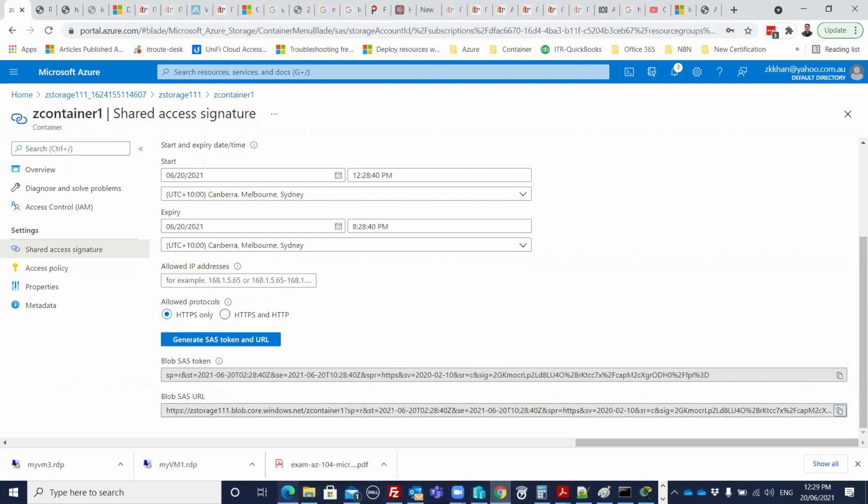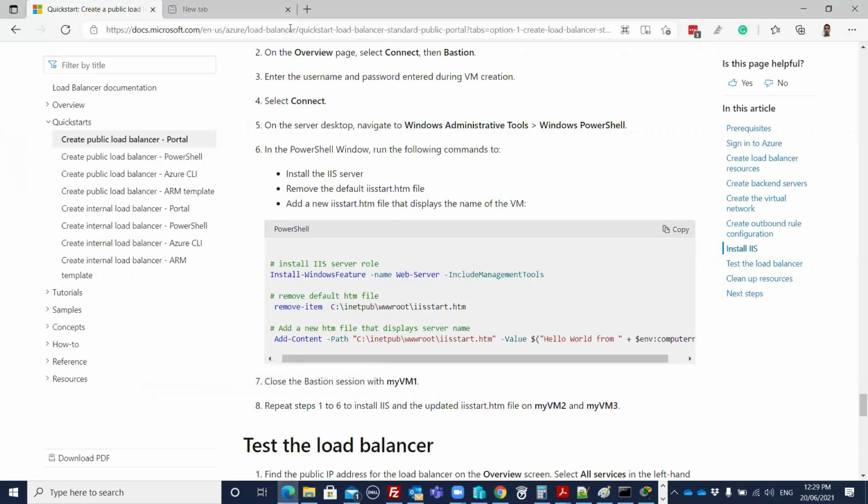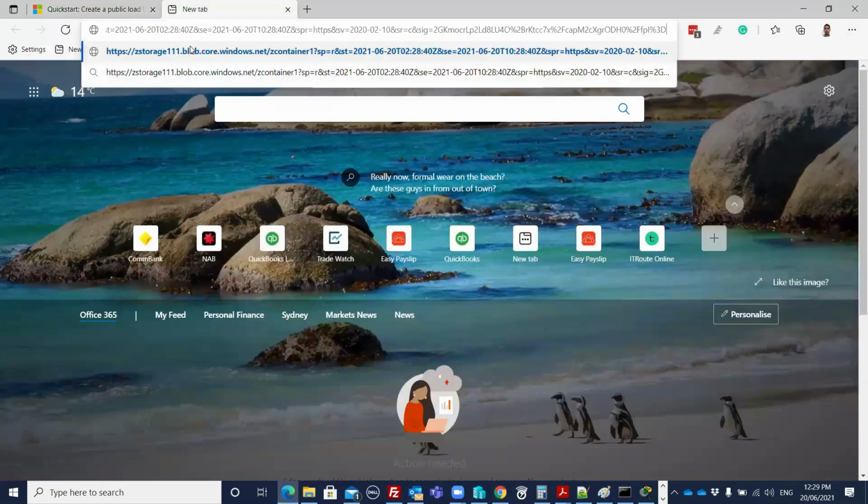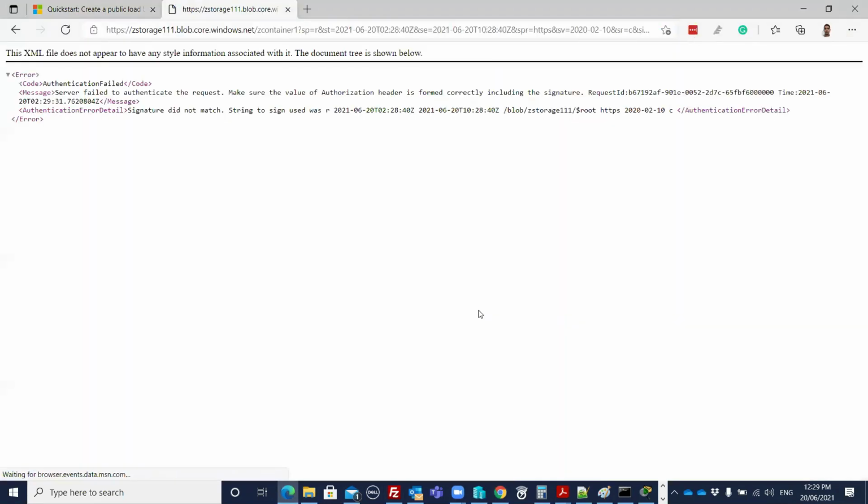Let's see if I copy this one. And if I try to access that one, it doesn't have anything at the moment.